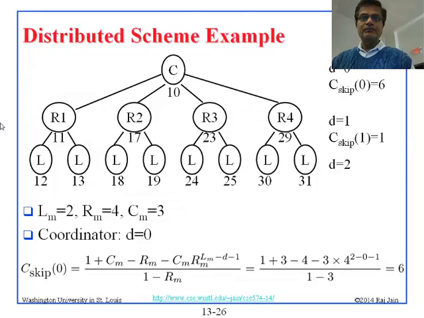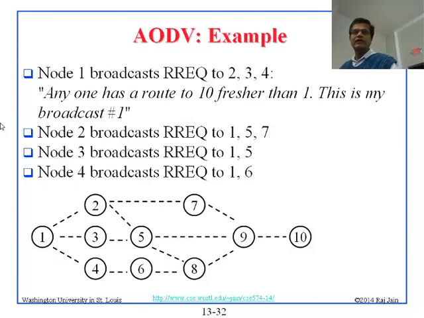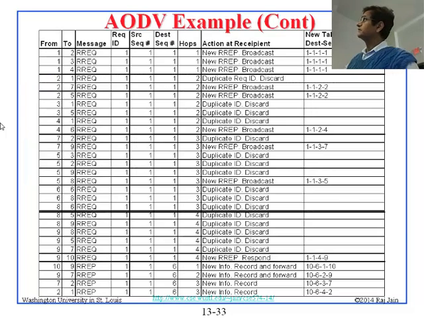So let's go back here. These are actually 4 columns. Now here is what I could have done. I could have put 4 columns here. It's just there was only so much time and so many things. So basically, the first column is destination, the second column is the sequence number for that destination, the third column is the hops, and the fourth column is the next hop, the next node.